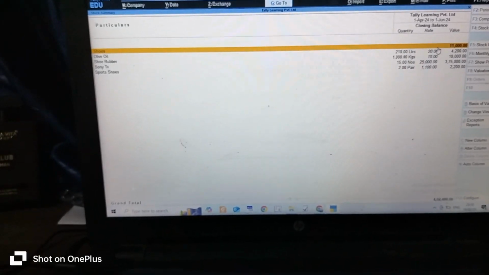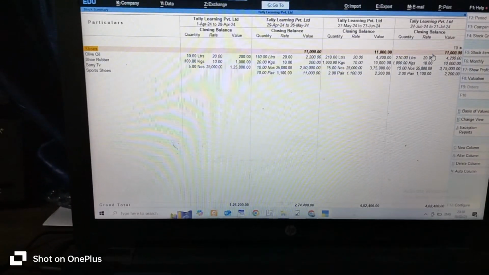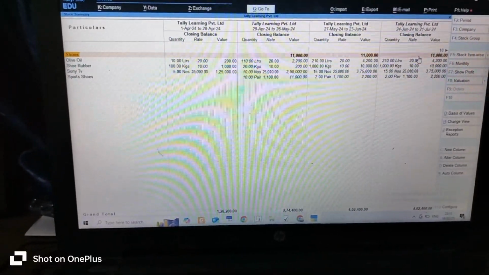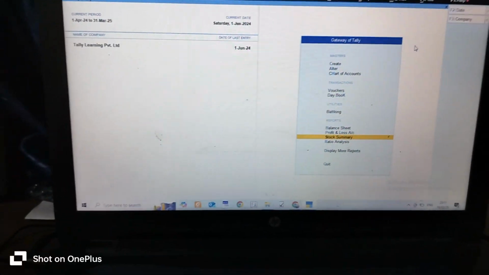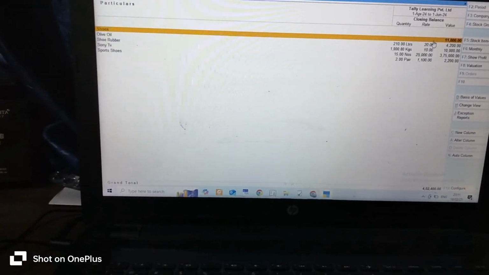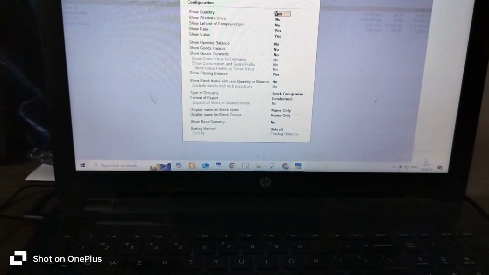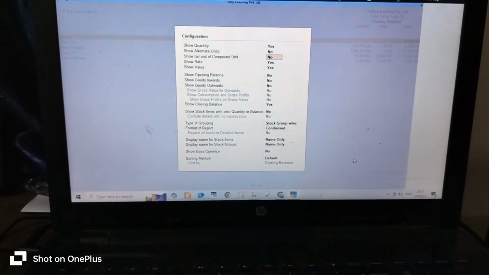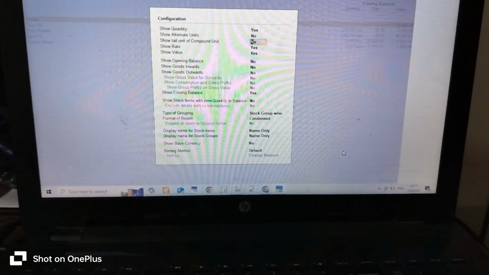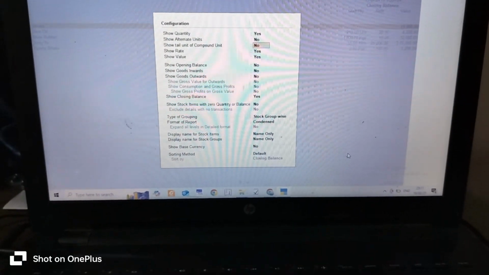Again the same shortcut, Alt N, like a 4 weeks period I want stock summary details. And the last shortcut is F12. You can make changes as per the requirement. Thank you. In the next video we will be learning new concepts.